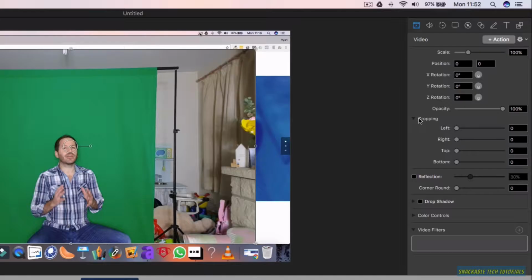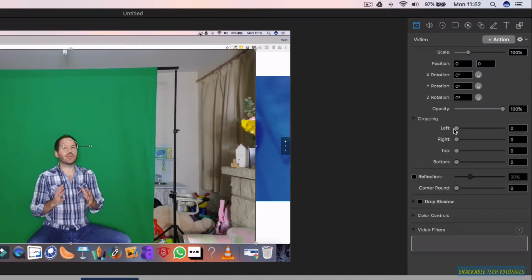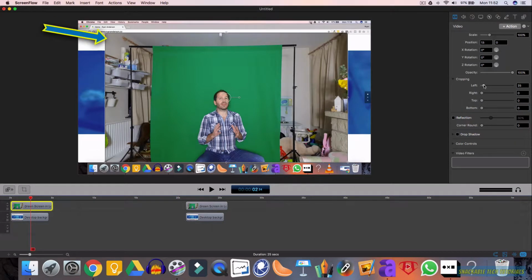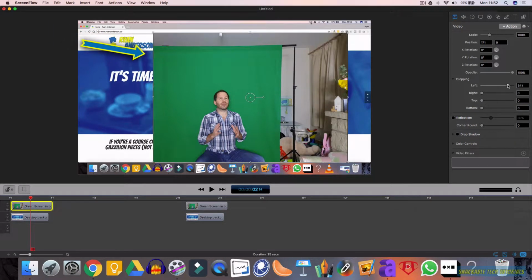And then you'll see here we've got cropping. Now if you've not been in there before, that might sort of be closed. But if you click on it, you can see left, right, top and bottom. Now the first thing you can start doing, just to check the sensitivity and how much you actually need to do, is slide. So click on and slide the left one so you can see what it's doing. It's bringing that in. So I could bring that into about there. Okay, so we want to basically get a vertical line. You can see that the best to get it all is about there.